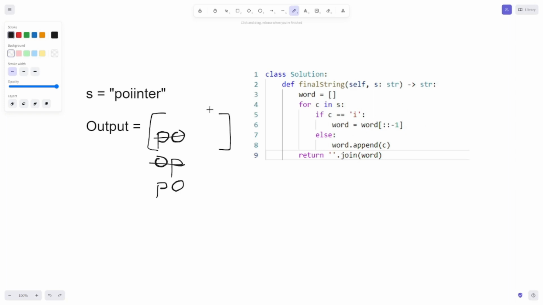The next character is n, simply appended, word.append(c). c is equal to t, c is equal to e, and r. If we exit the for loop, we've iterated through every character, and we can return the string equivalent of this array, which is the string "pointer".